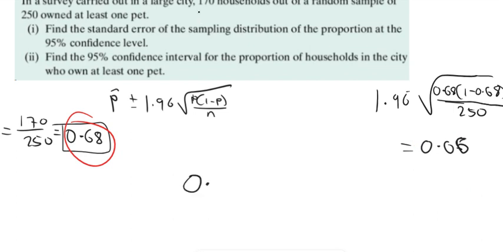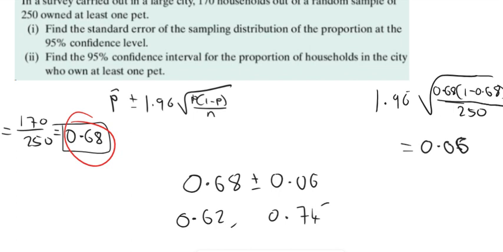So we're taking those two things, and it'll be plus or minus in the middle. So it's 0.68 plus or minus 0.06. Yeah, so if you look back at the question, because the second part of the question is just to work out the confidence interval. So that's going to be 0.62 and 0.74. And that's basically, if we convert it to percentages, 62% to 74%.